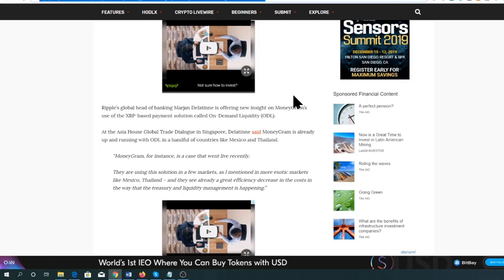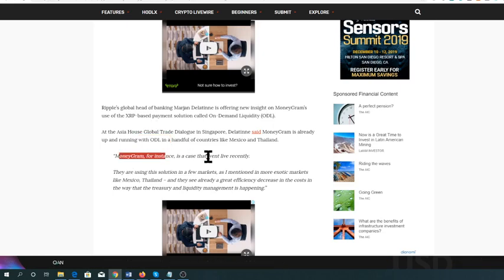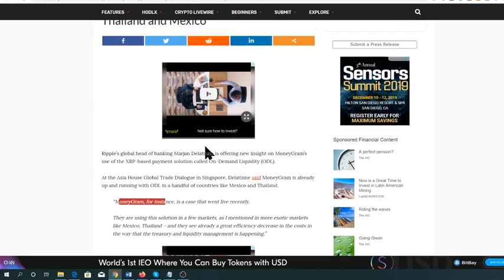In a similar way, look at the population of Thailand and Mexico. How many of them are working outside, sending money back home? This will actually support those hard-working individuals, reducing their cost and making the transactions a lot faster. The recipients will get the money in seconds. Even if Western Union says they will give it free of cost after 3 days or 1 day, they won't fall for that. Instead, MoneyGram is offering it in seconds, with lower fees and a better rate.